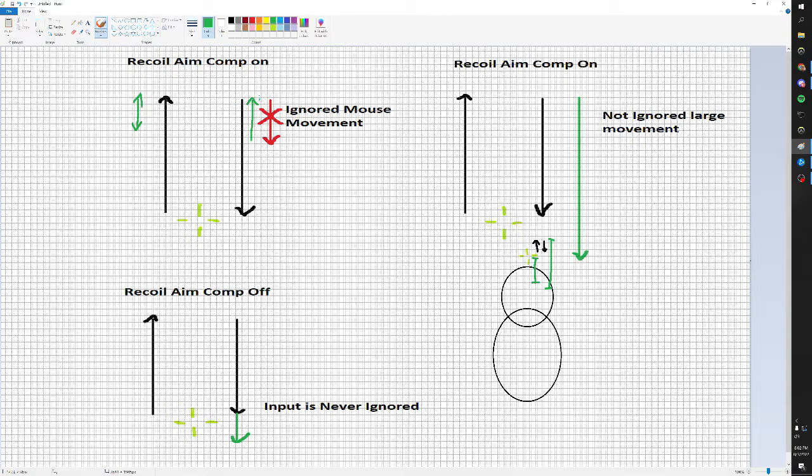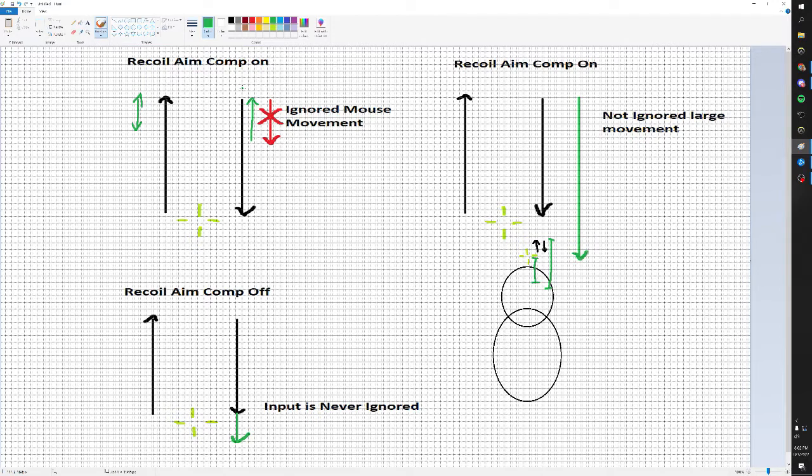But on the downwards direction, you can still move upwards and your crosshair will end at a higher position. But if you make a downwards movement, it ignores that movement if it's not large enough of a movement to go past the original starting crosshair position. And with this, when it allows upwards movement, anytime it makes the upwards movement, it forgets that it happens.